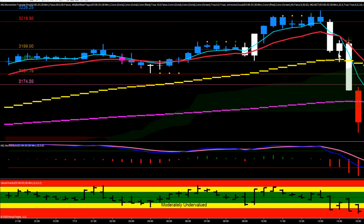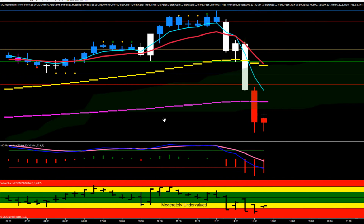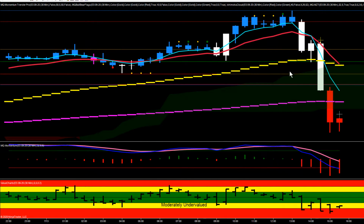off of that. We had a downside target at the mid. The mid was on our gravity line, right here, 31.90 and a half is the mid, and that was our initial target to the downside. And you can see right there, we came down, tagged the mid. We were also right at the 50 EMA, and we know that price tends to find support and bounce off the 50 EMA and also off the mid. We bounced right off the mid.